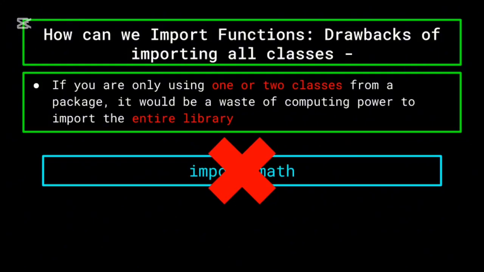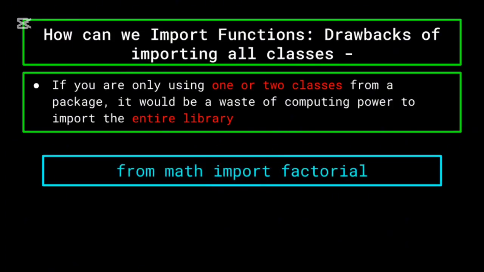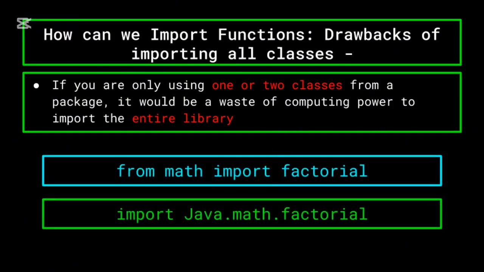For smaller programs, this isn't a big deal, but it really starts to add up when dealing with larger projects. Therefore, you would instead use from math import factorial, or the Java equivalent import java.math.factorial, and now have access to that one math command only. This limits the functions that you can use, however it saves programming runtime.